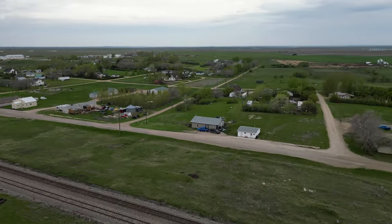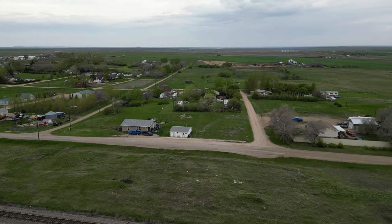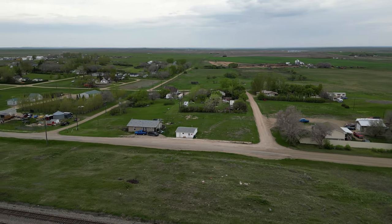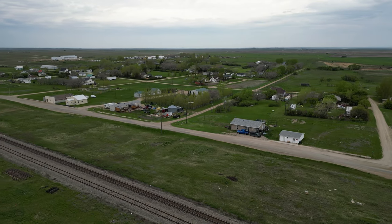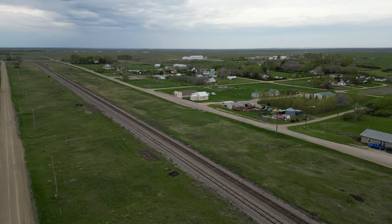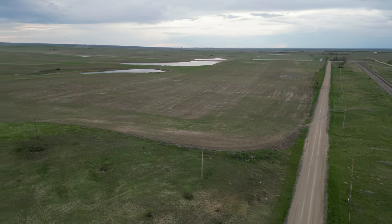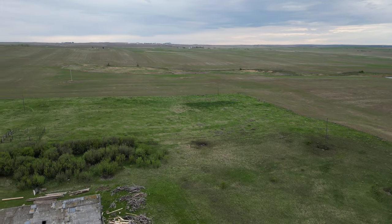Okay, I'll show you the town first. I'm gonna go over to cine mode. But yes, folks, this is Webb, Saskatchewan. I remember when we moved up here in the 80s, there were actually quite a few services still here. At least that's what the highway signs always said. There were gas stations and restaurants and all kinds of stuff here, but now there's basically nothing. There is an old United Church, which is nice, but that church closed years ago.